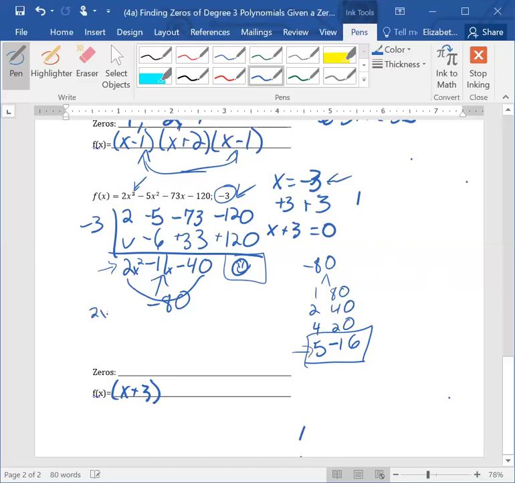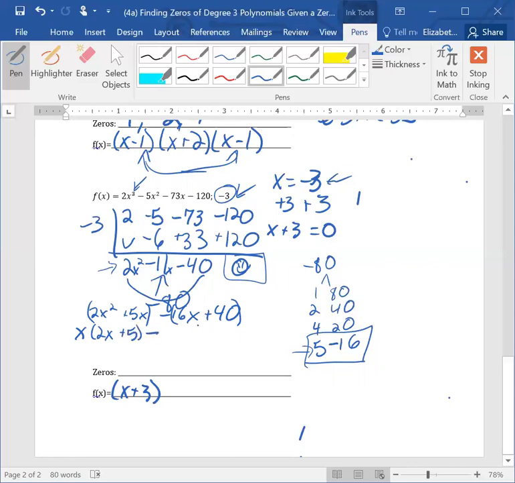Okay. So remember we split up this b term using these numbers. So we're going to say 2x squared plus 5x minus 16x minus 40. Then we factor by grouping. Group those two, group these two. This is a minus sign here, so it needs the sign of the second one. All right. Then we factor out the GCF of each term. So 2x squared plus 5x. The only thing they have in common is the x. So we're factoring out an x. So it leaves me with 2x plus 5. Bring down my minus sign.